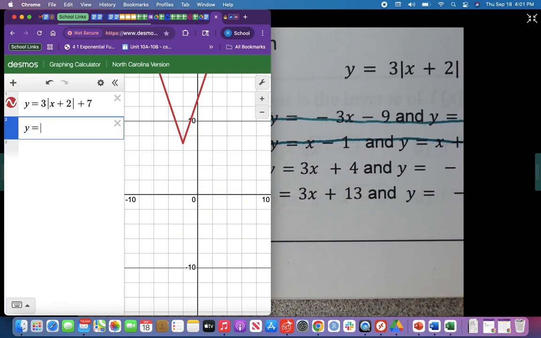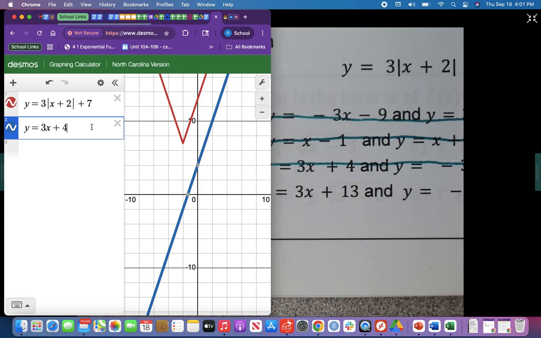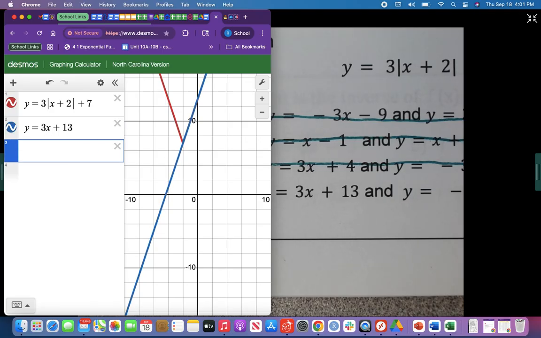C. So I've got y equals 3x plus 4. So again, the slope is correct, but that's the wrong y-intercept because this needs to be up here. So last answer choice, 3x plus 13. So now that is directly on top. And then for the other side, I've got y equals negative 3x, because remember it's going to have plus and minus the same slope, and then plus 1. So now that's directly on top of the other side of my absolute value graph. So that means these two would be the lines that make up this graph. So answer would be D for this one.